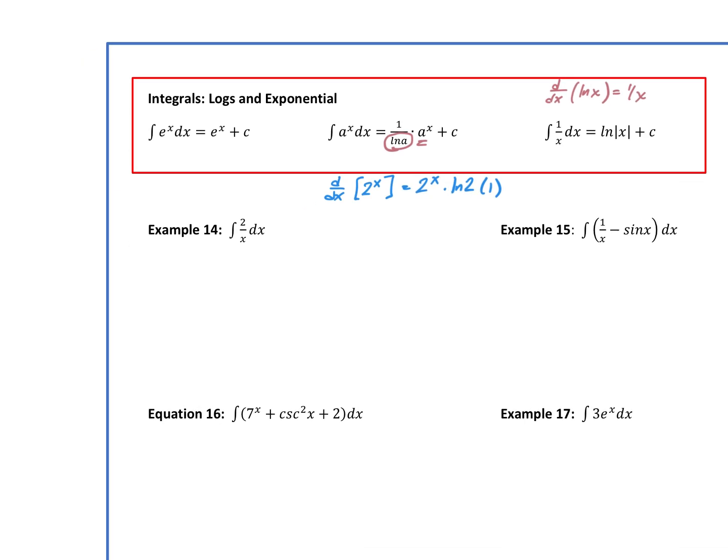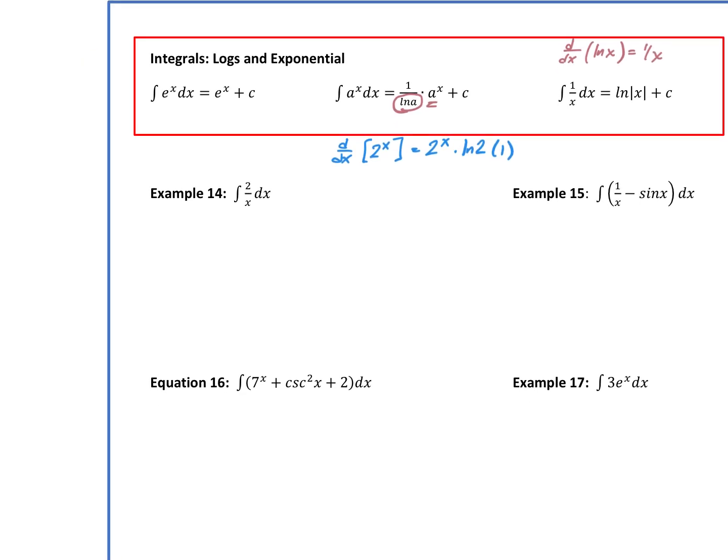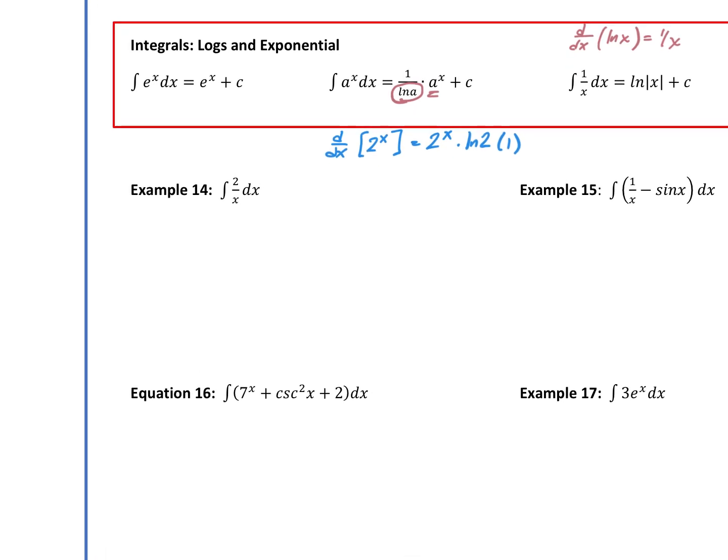Okay, all right, so again, I'm an advocate. I know it's not necessary here, but it will get a little bit more challenging, so I do encourage you to take out the constants on the top. So 2, even on the bottom, if you had like a 2, you could take it out as a half. So this becomes 1 over x dx. 1 over x is ln, so it's 2 ln of x plus c.